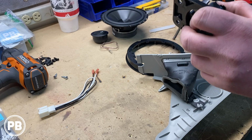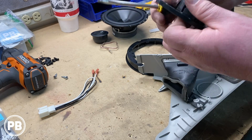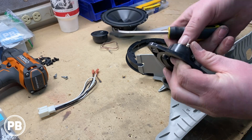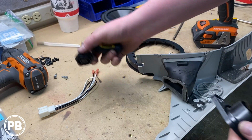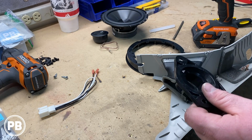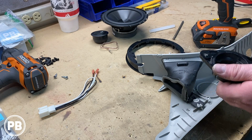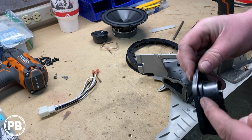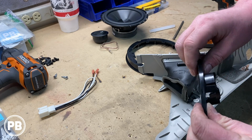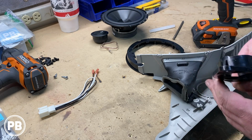Again, you may be able to find an aftermarket tweeter that'll fit in that factory location. Our aftermarket ones won't fit. They just won't pop in. Some do, but ours won't. So we're going to heavily modify this bracket. If you don't want to do this, I suggest you look for a tweeter that'll better fit in here. But what we're going to do is cut this back part of the tweeter off, so we are left with just this bracket here, and then we're going to mount our new aftermarket tweeter inside this bracket.